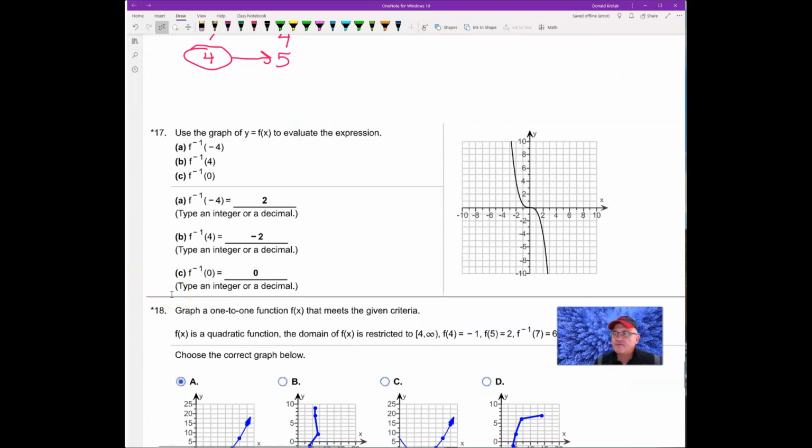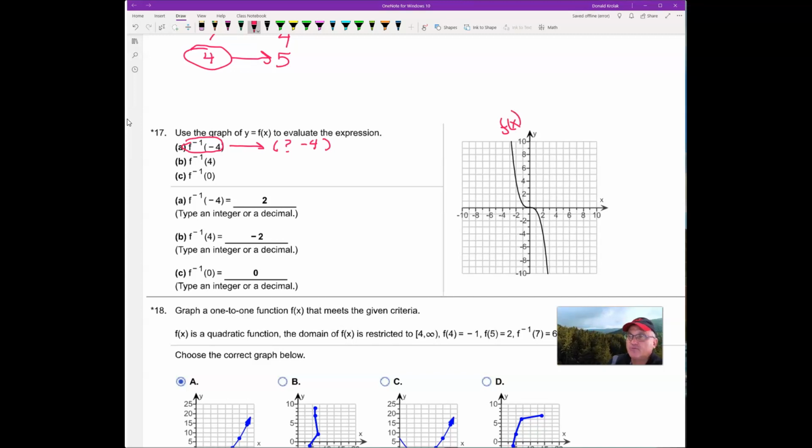All right, use the graph to find the following. So on this first one here, we did one like this earlier. When I see that notation, that 4 is really the y coordinate. That negative 4, because this is the inverse. Okay? So I could graph the inverse and then treat negative 4 as the x coordinate, but I have the graph of the original here.